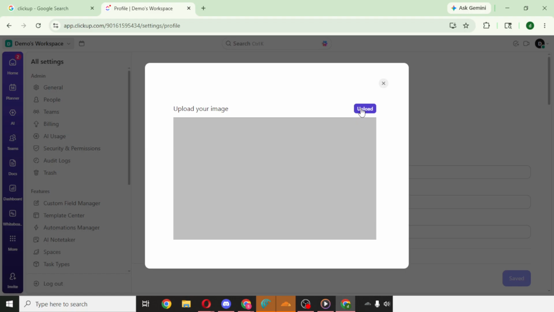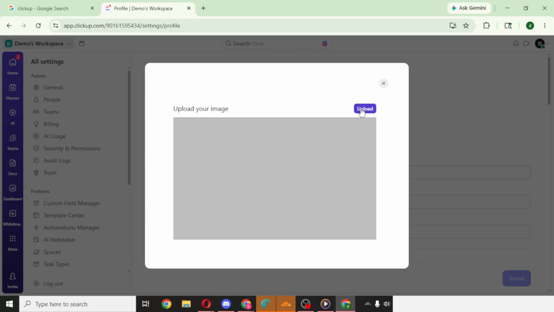For the best results, choose a clear, well-lit image where your face or logo is centered. A square image works especially well, and common formats like JPG and PNG are supported. Avoid very large files to keep things snappy. A moderately sized image will upload faster and still look sharp. If you're representing a team or brand, consider using consistent colors or a logo for a polished, professional appearance.